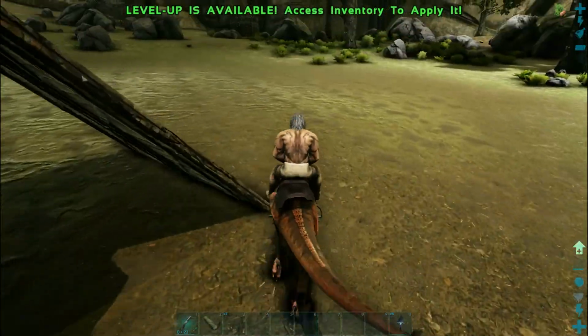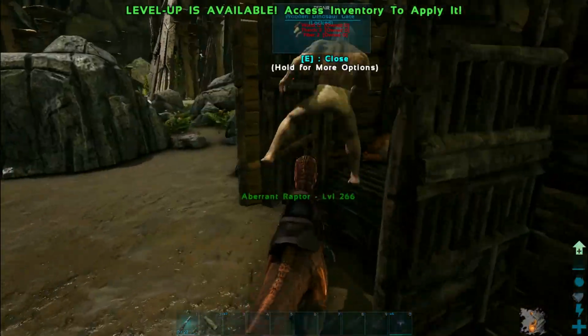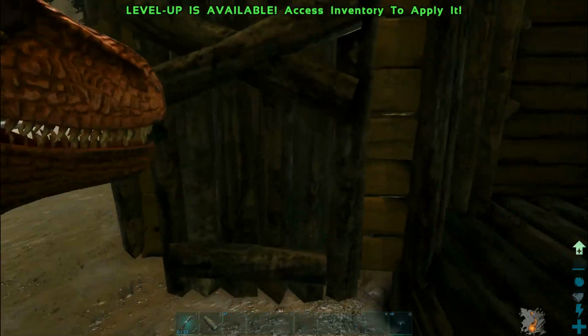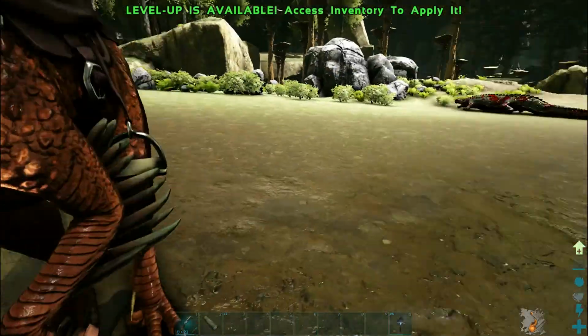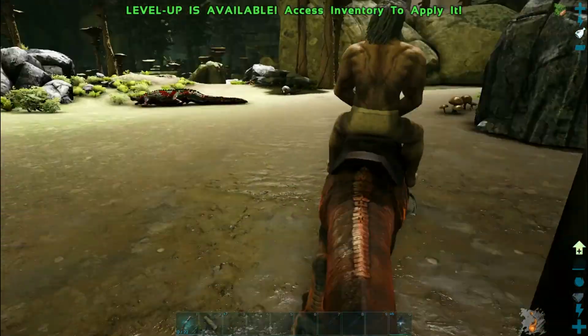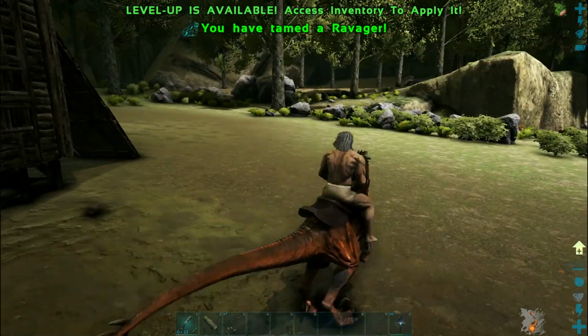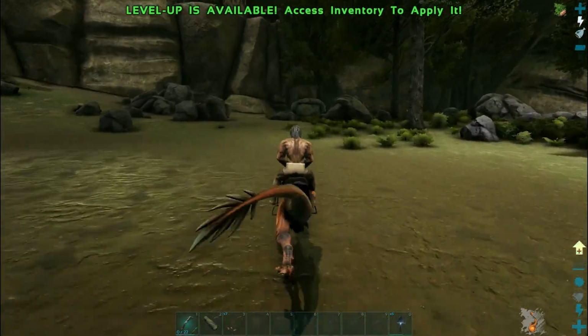Right, I know there's another Ravager, so I'm going to go and get that one. This one I'm going to try and bowler. Might as well not leave the gate open to the trap. Don't want things creeping in. Oh, come on, Raptor. Oh. That one tamed. So let us go and find the other one.